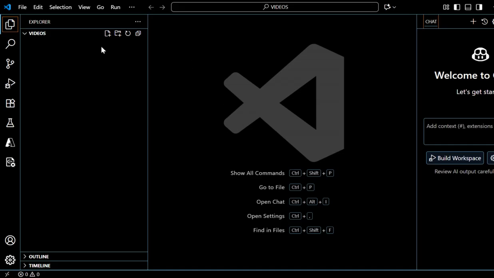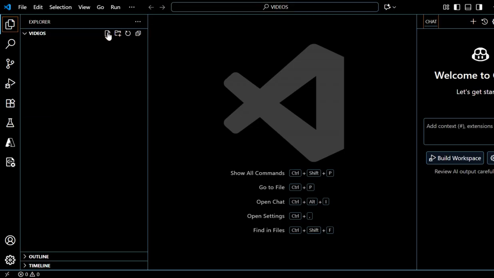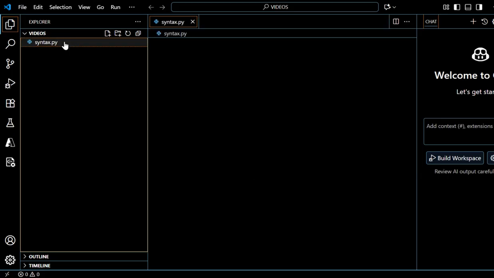Let's say, for example, let's write a code here, a simple code to print 5 is greater than 2. You can give a name to our code file, that is syntax.